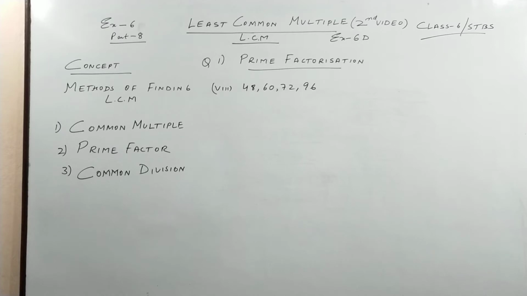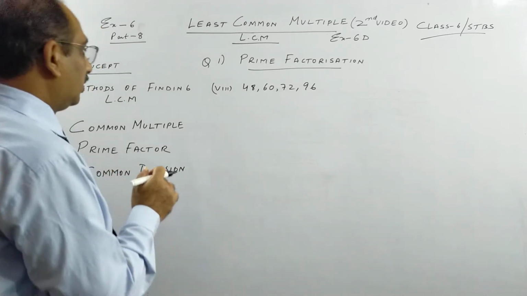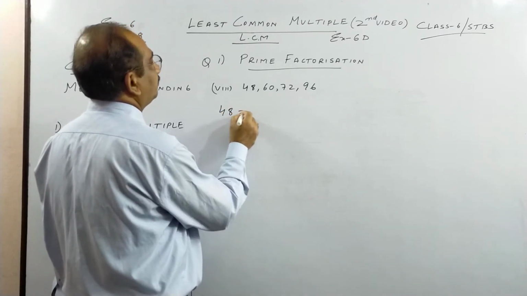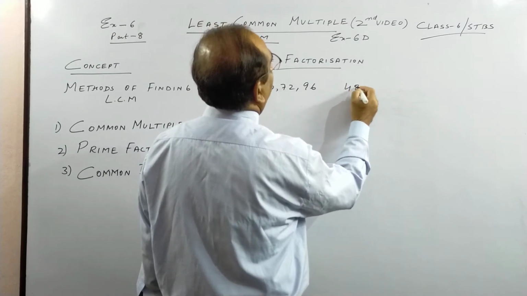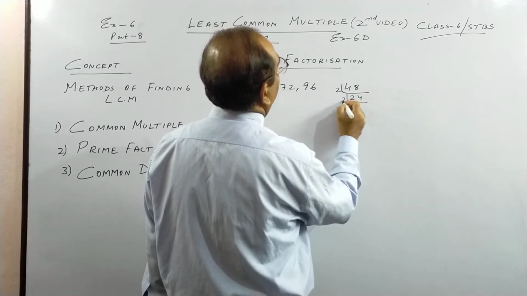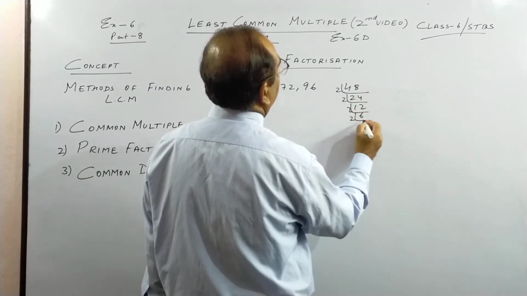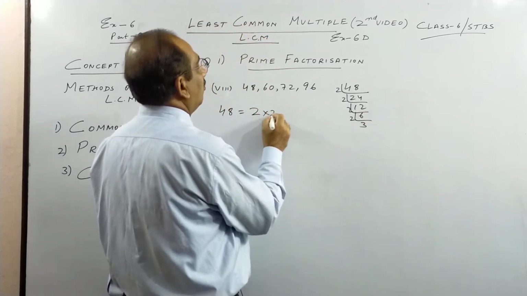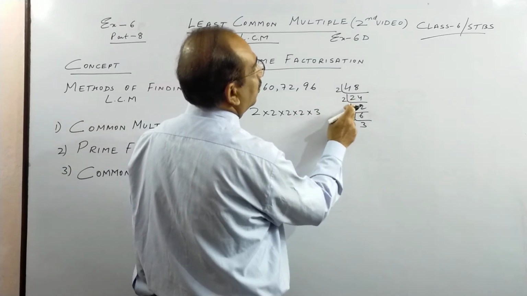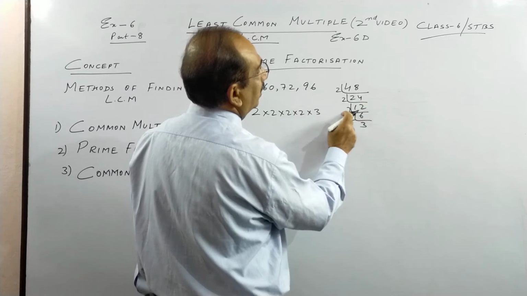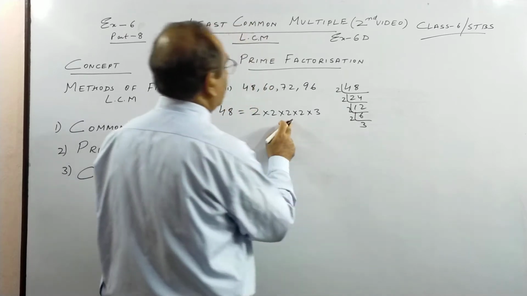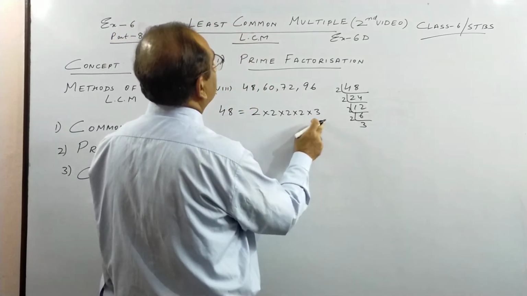Next we see question 1, part 8. So 48, children, we get 48, 2 24, half. 4 becomes 2, 8 becomes 4. So this is my 48. Once more, this becomes 24, 2, so 2 1s are 2, 2 2s are 4, then 2 6s are, now you go by the table, 2 6s are 12, you do half. So this is how we get 4 2s are 8, 2s are 16, 3s are 48.